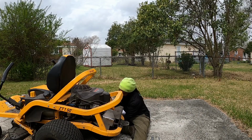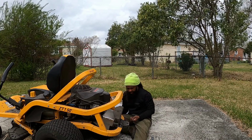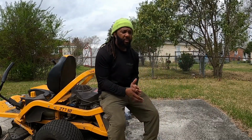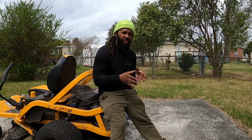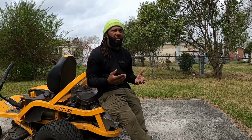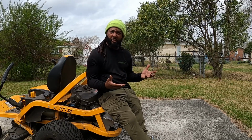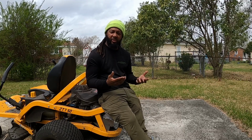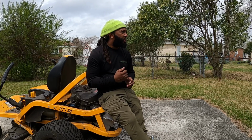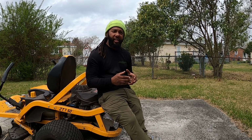But what I will say is route density is just a matter of honing in on the areas where you see you're getting most of your properties. So for instance, let's say my neighborhood where I live, I can't count off the top of my head how many properties I have, but for the sake of this video, let's say I have 5 properties throughout my neighborhood. Well, I know that this is a major key in route density.